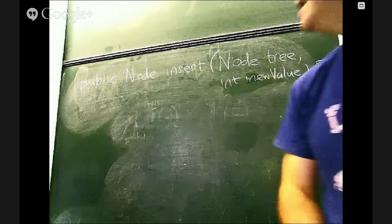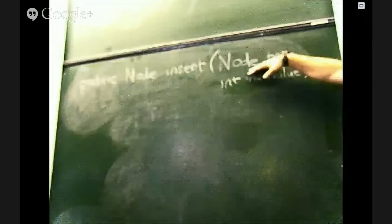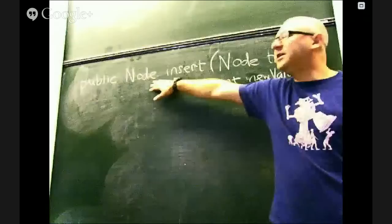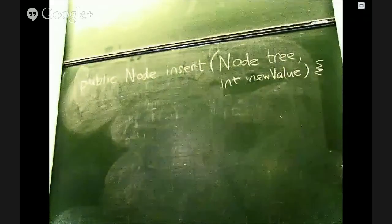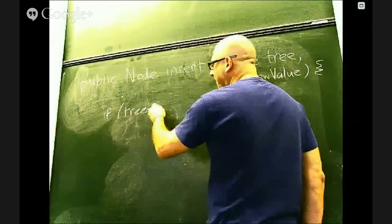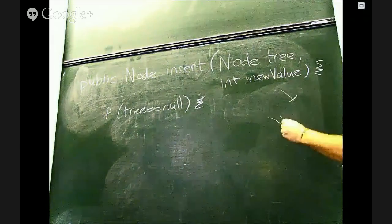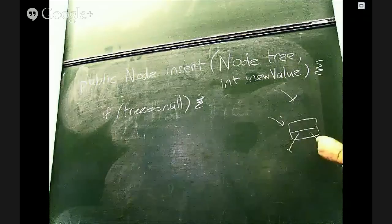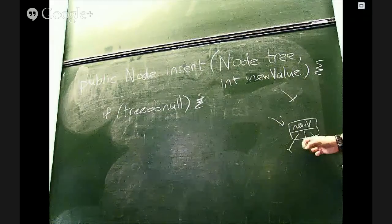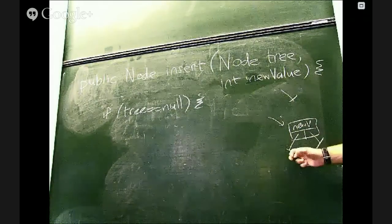Okay, right. What happens if I want to insert into an empty tree? I'm given an empty tree, a null tree. That's a possibility. So I'm given an empty tree and I'm asked to insert value into the empty tree and to return a tree with value inserted into it. Well, that's kind of an easy case. If the tree is empty, I need to return a tree with the new value inserted. That's easy. I need to return exactly this: one new node with the new value as a key and a null left pointer and a null right pointer.